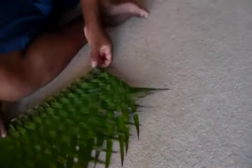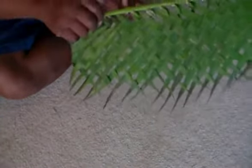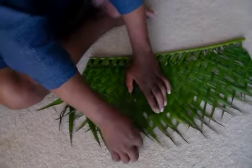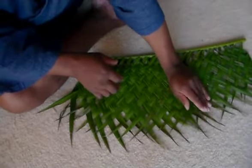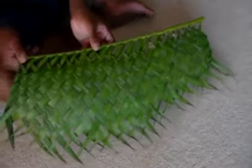So essentially what we end up having is this nice woven pattern. This could be a screen if placed this way, or a roof or shingles on a roof — you would overlay these from the bottom up to keep the rain out. With a wilder, bigger species of plant, the palm fronds and leaves would be thicker and wider, so you could get a really tight mesh and create something truly durable. But for the most part, this is what we got.